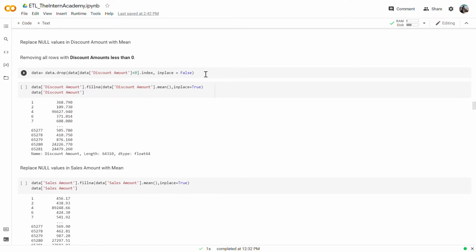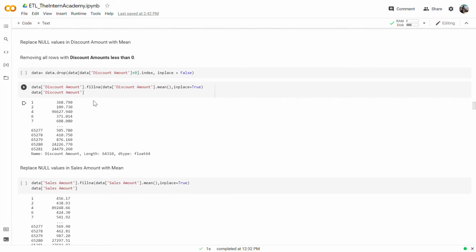We have found out the null values and their percentages in respective columns, and dropped a few of them since they were not useful. We can now move on to replace the null values in columns with percentage less than 10. We start by dropping the rows with values less than 0 as these do not possess any meaningful information in the dataset. This action will not bring about any major change in the trends as we have a significant number of rows left. We start with discount amount.